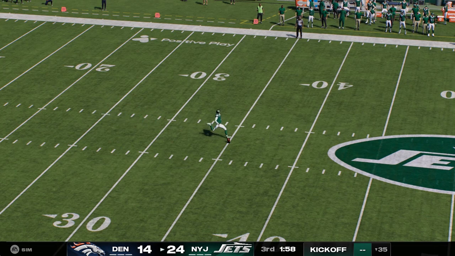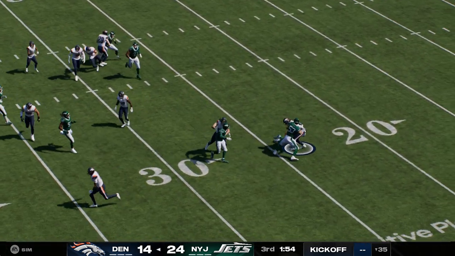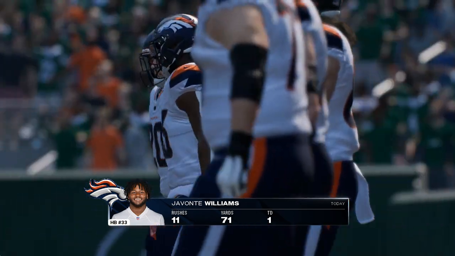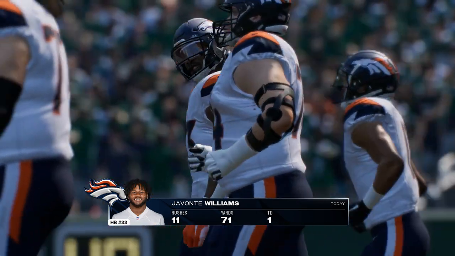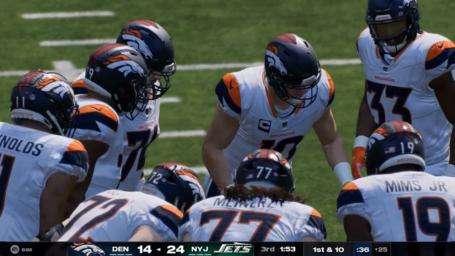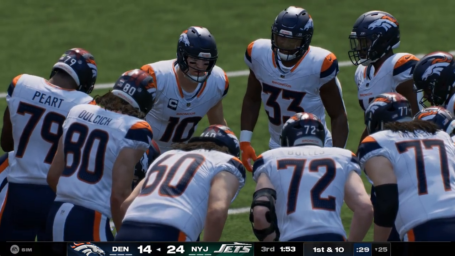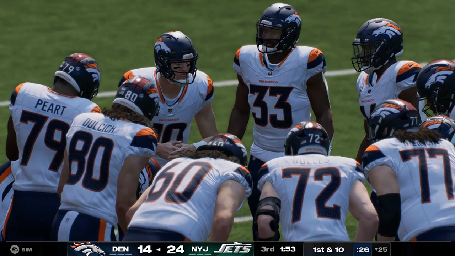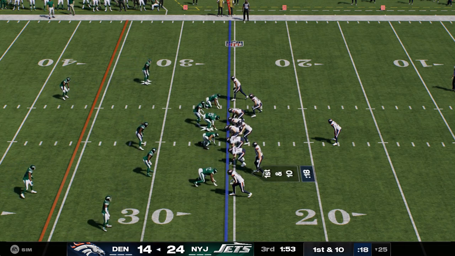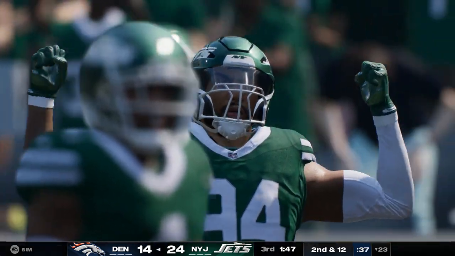It's all lined up. Morstead ready to send this flying. His return starts at the 5. His return makes it up to the 25. The Broncos about to get going on offense. Javonte Williams headed back out now. And set. First and 10. Run begins with a run. It's Williams. And he's brought down for a loss.